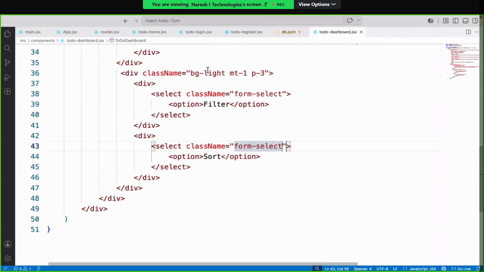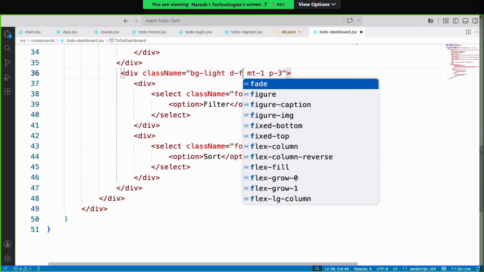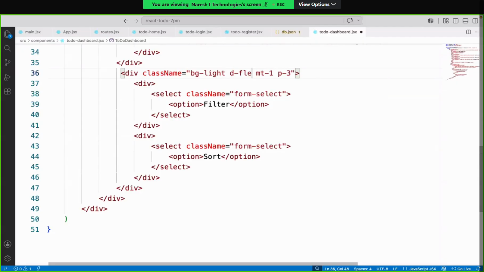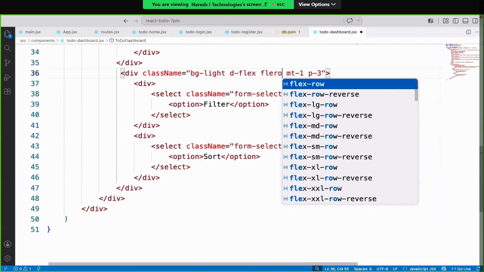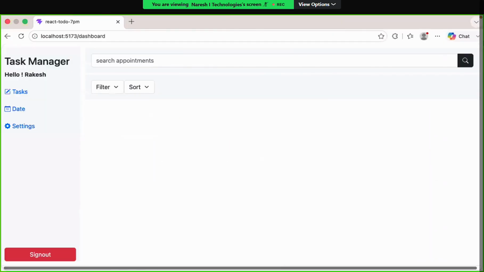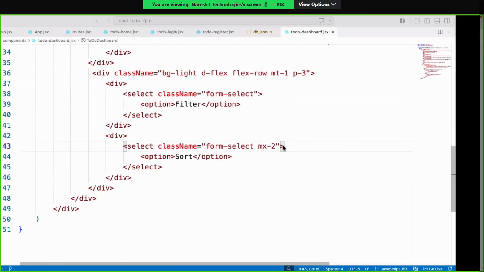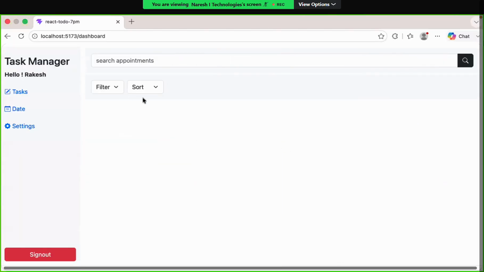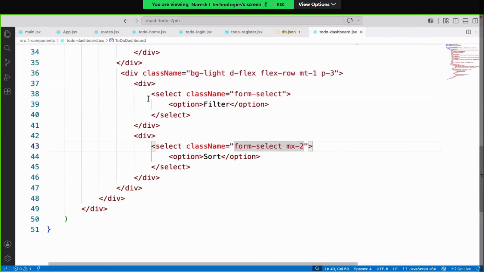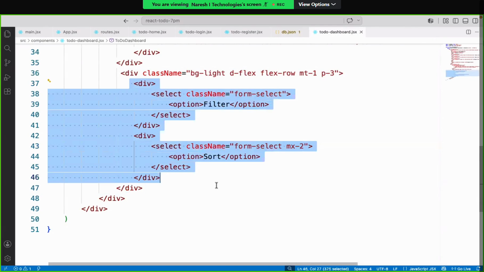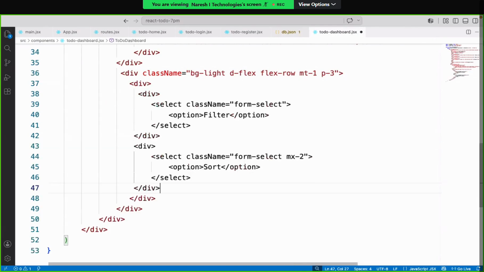And this will be d-flex, flex and flex-row. Okay, they will be side by side. And we just put mx-2. We have filter, sort options. You can have so many more things, but these two are in one division.